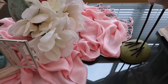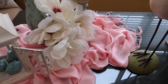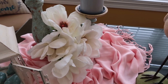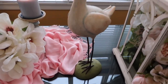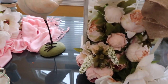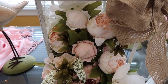And then the pink scarf there, already had it. I used that in my Valentine's inspired collab. Now the magnolias I picked up to add to today's look. And then I already had the bird. And you'll see another one like it. So there's 2 on the table. And then I already had the blush colored peonies.